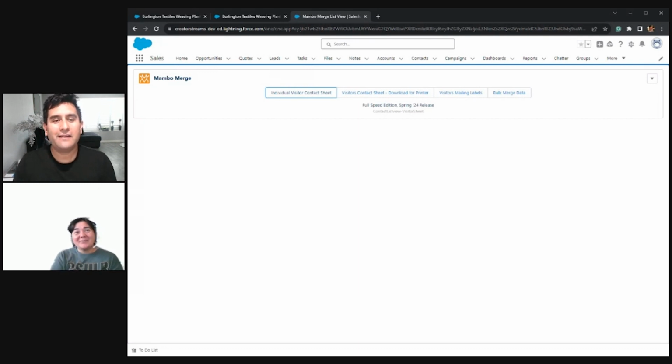And if you already have existing list views in the org, I would see that this is an easy way to go ahead and integrate that into it. You don't have to kind of build it out. So I guess it's a great way to take existing work that's been done for individuals, kind of segmenting and breaking it up, and then just selecting that list view to use as the one to apply the merging of documents and go into that routine.